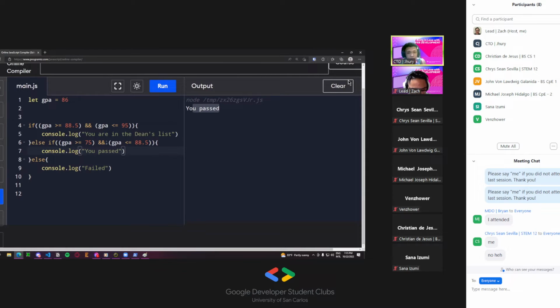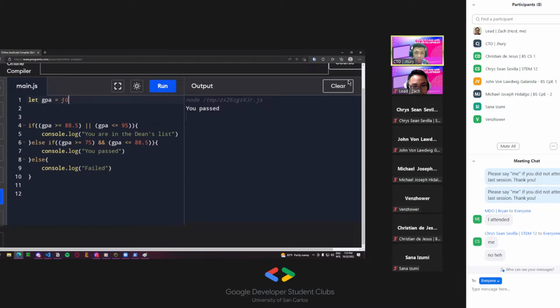Okay. So what if I used OR here? Of course, even if I input an invalid grade like 100, that would still be detected, because this statement will come true and this statement will go false. So that's still true, right? That's if I use OR, which is why I used AND.